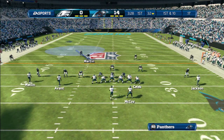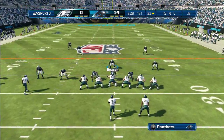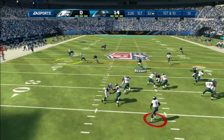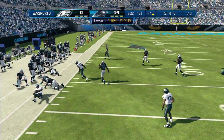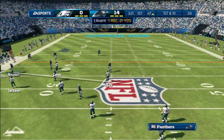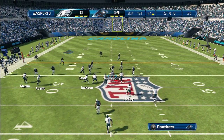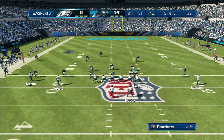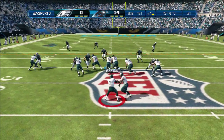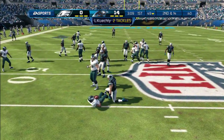The defense comes out in the nickel. From the gun, eyeing that left side. He brings it in here, and he's got the first. You know, when that football was coming towards him in the air, he knew if he caught it, he was going to take a big hit. Well, you know what? Good thing he caught it, because if he'd have dropped it, he still was going to take a big hit. Nice catch by the receiver. The give. They knocked him down behind the line of scrimmage.